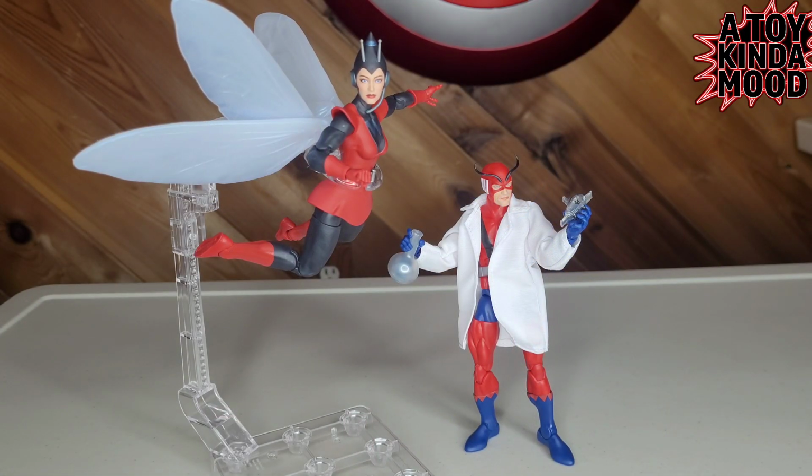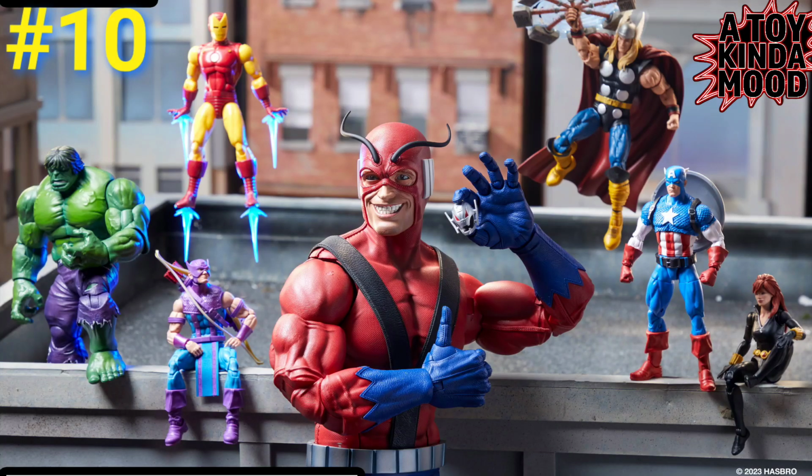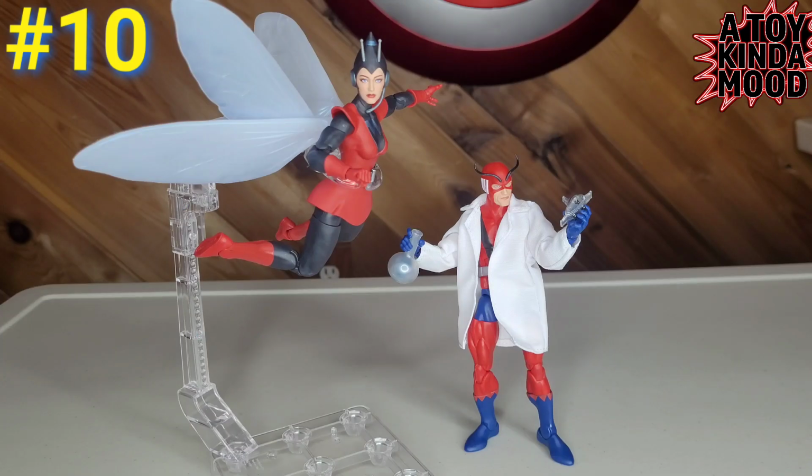All right, top 10 time, and coming in at number 10 is the Marvel Legends Earth's Mightiest Heroes Avengers set. Hank Pym, the Giant Man, or Not So Giant Man, and his lovely bride, Janet Van Dyne, the Wasp. Classic looks. Got a multitude of accessories. Of course, this all leads up to this fall's release. Yep, fall now, not summer, of the Hasbro HasLab Giant Man. So this was a neat precursor to that.